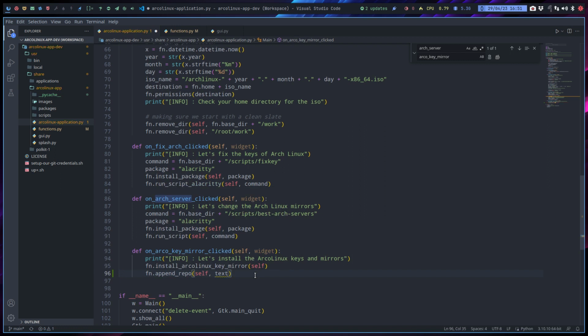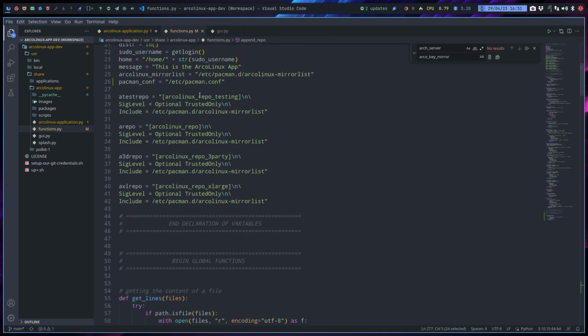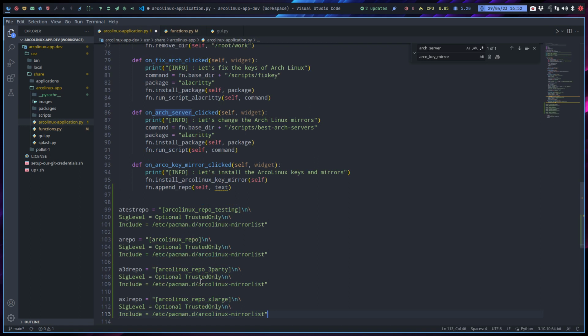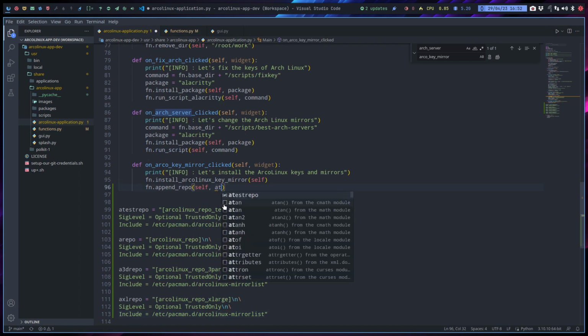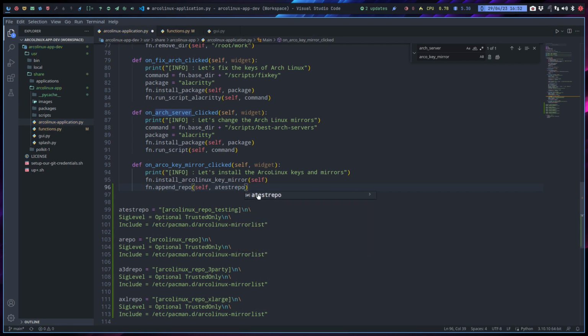And as text, I'm going to send these guys, right? A test repo and so on. Let's copy paste it over for a while, like this. So I need to copy paste a test repo. All right, but it doesn't know yet. Now it knows it, but it's in functions. Now I can copy paste, more or less.